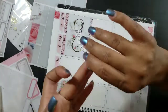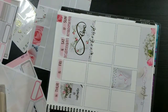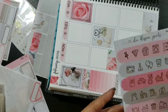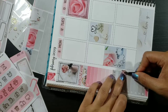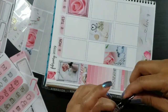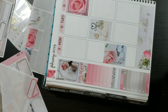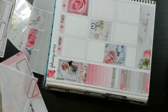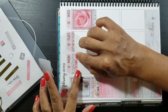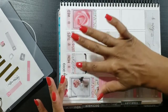Next, I'm taking my Rose Color Days gold sampler and using the weekend banner, laying that right under Saturday and Sunday under that double full box, which I'm still in love with. Fun fact: my maiden name is Love — my full name at birth was Tiffany Danielle Love. I'm going to be using a lot of this Rose Color Days sampler throughout this kit along with the icons, and I think it's going to look absolutely gorgeous.